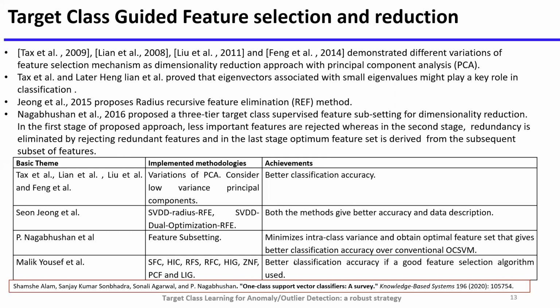And the objective was to create even class classifiers. So not too much work has been done towards this feature selection, especially guided by the class itself. So a lot of scope is there towards anomaly detection. If we know that we have single class samples for training, then how should we extract the features, or select the features, or transform the features? We'll see the possibilities in this section.